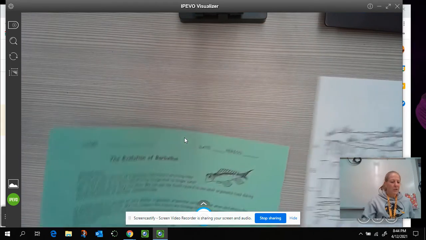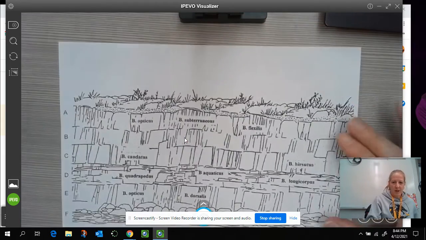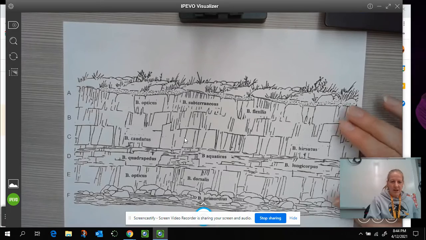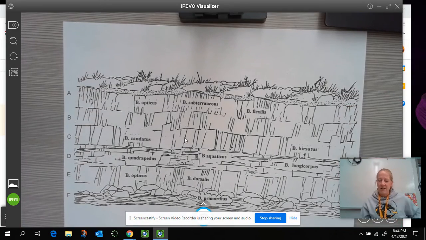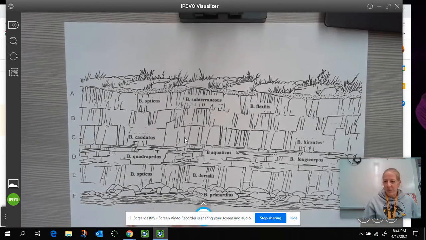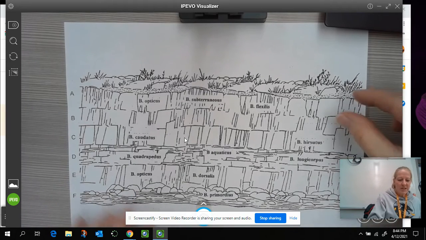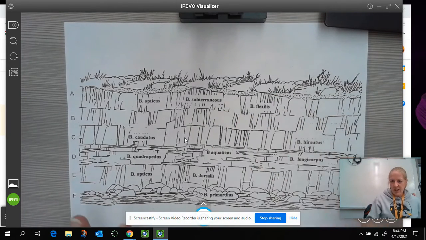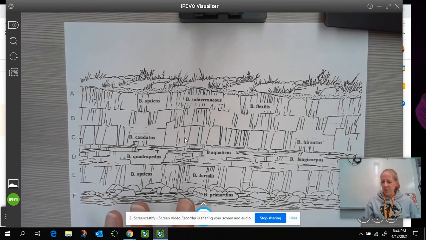And then you are going to get a copy of the rock strata, okay? And this is, if you think about when you're driving through like Glenwood Canyon or something like that, you'll see different rock layers. Okay, so each rock layer is composed of different minerals. And because it's composed of different minerals, it might have different coloration.